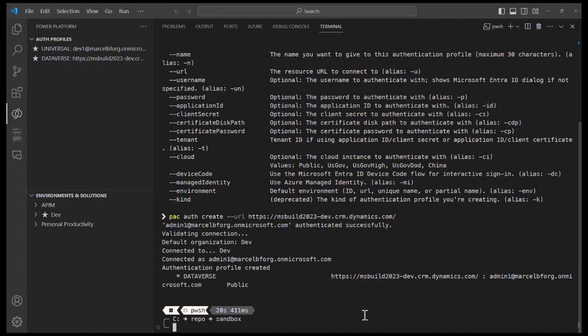So this was the main message. There was more updates, as Shafqat said. I think the most relevant one is about long path names. So basically, if you use PAC solution clone, for example, you can use long path names here. This should work with PAC solution clone and PAC solution sync.